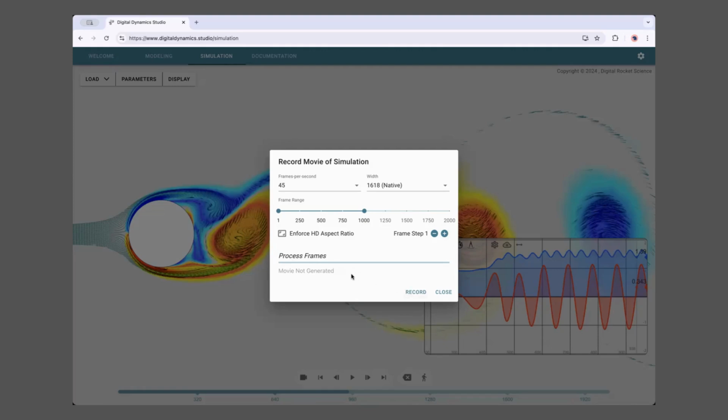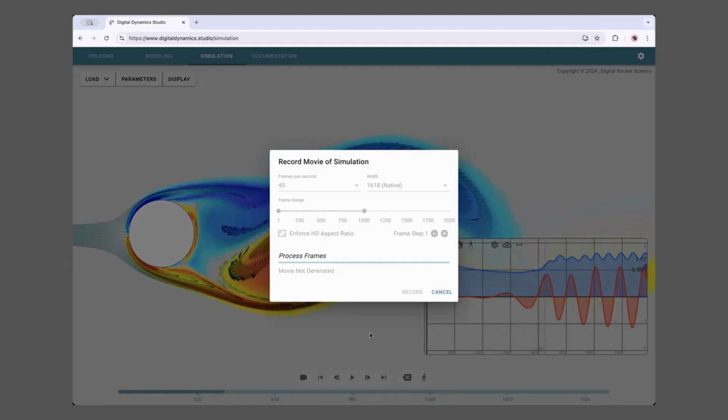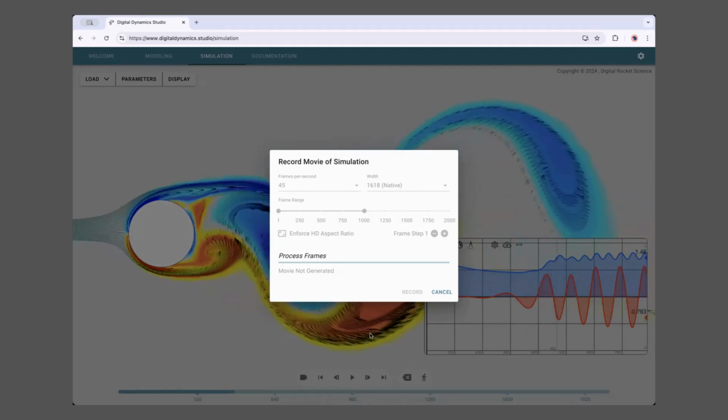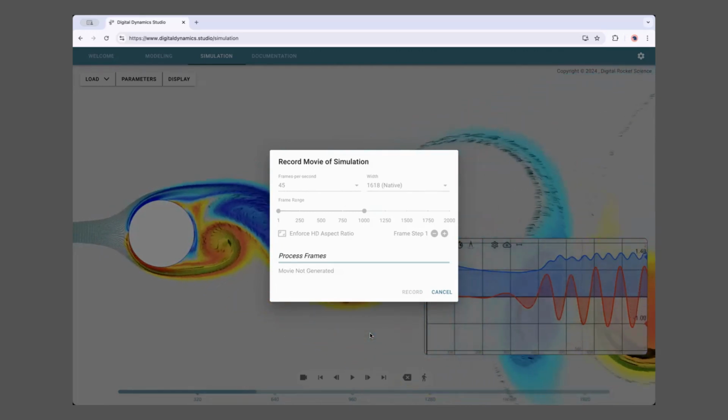So the next step is go ahead and record our movie here. So let's do that. Let's push the record button and there it goes. So it's running through all of the frames of our simulation, and in the background it's capturing each of these images and storing it internally. So we'll let that process happen. You can see it's around frame 400 now, 500. We'll just let that finish. Remember, it's going to go up to frame 1000.